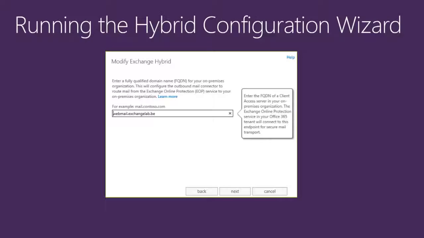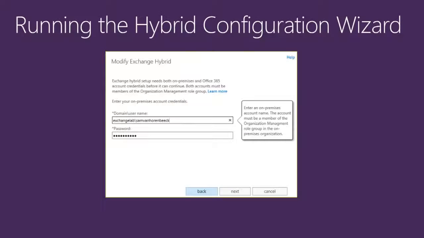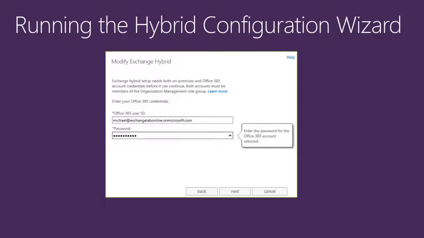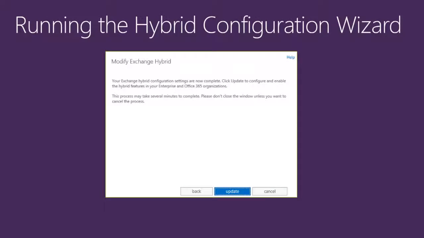There's one thing I didn't show you here because basically we're not running the hybrid configuration wizard for the first time here. We're modifying an existing one. But when you run the hybrid configuration wizard for the first time, it'll also ask you which domains you want to add to the hybrid configuration. That's the very, very first step, and that's required for all the Exchange Federation stuff that it will configure for you. When we're talking about OAuth in just a minute, we'll talk about Exchange Federation as well, but just keep that in mind. Once we're done there, you enter your on-premises credentials, you enter your online credentials, and then you're ready to go.